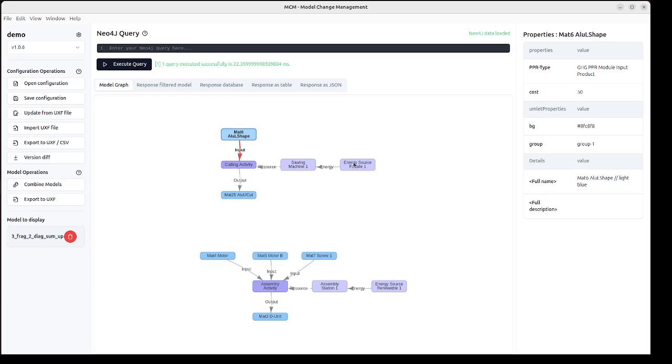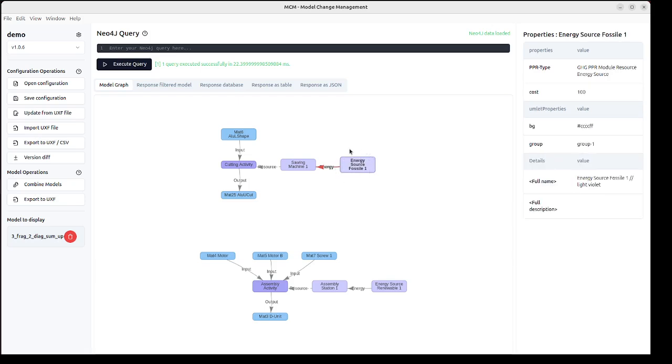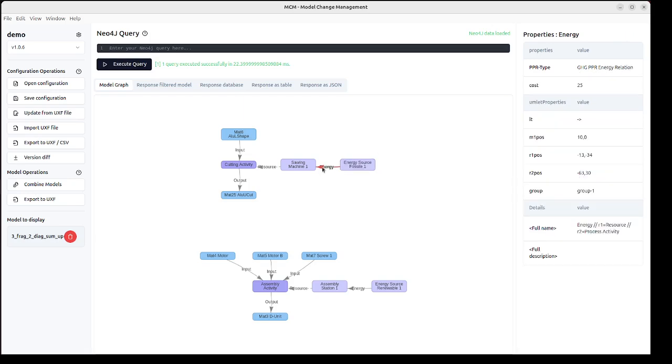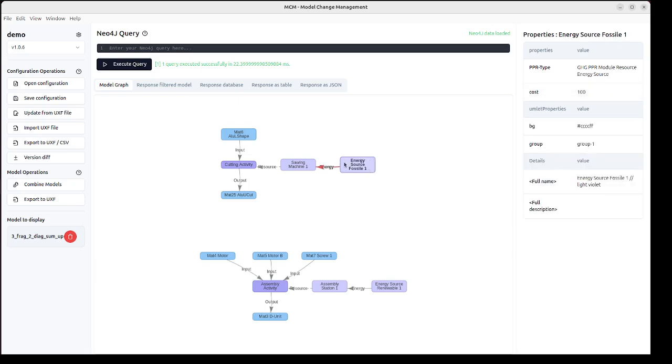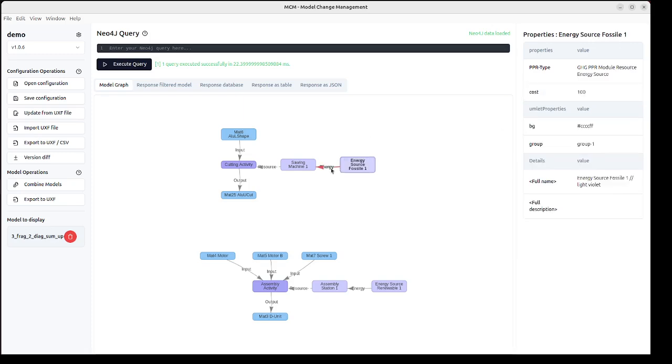And basically, the use case that we implemented as an example is that we have the cost on every element, and every relation has a cost as well, but those costs are multiplied. So if I have a resource here, and the arrow tells me how often I need the resource. I have one fossil energy source that has this greenhouse gas emission, but I need 25 of those resources, so they get multiplied.